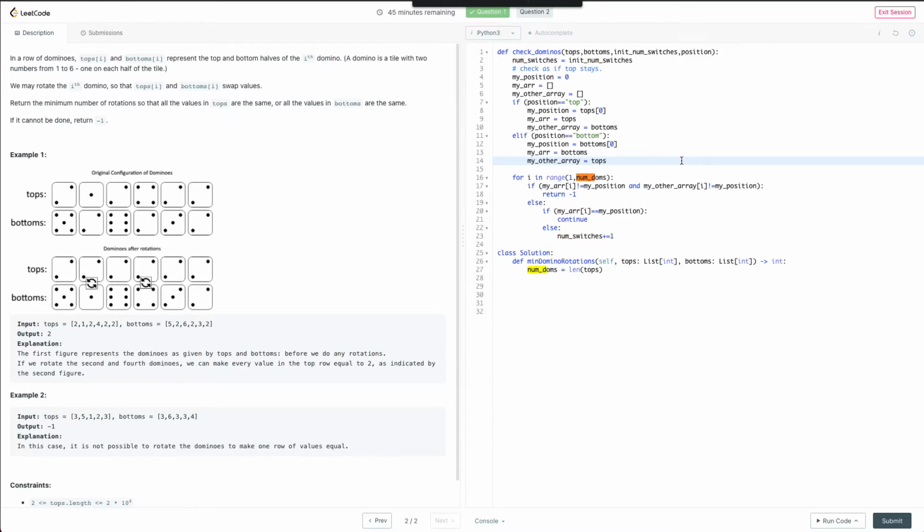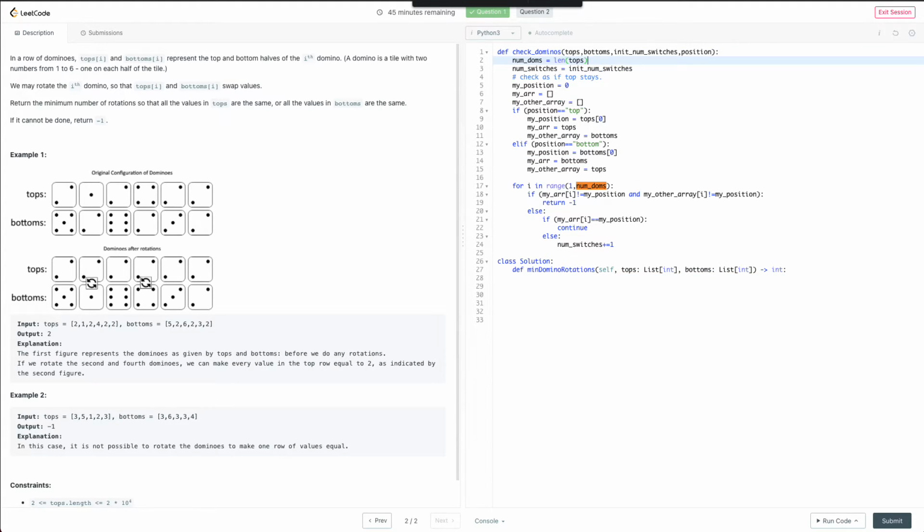And then num doms I use here, but I could actually just say, do it like this. So then I can actually just say like min, or like check dominoes, tops, bottoms, just a pass through, and then initially I'll do 0 for the non-switched.